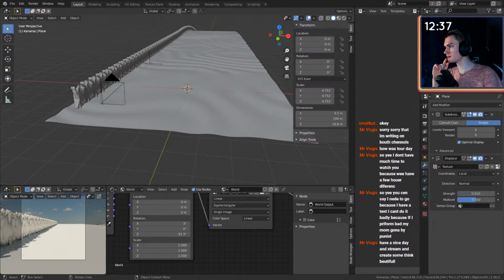Dirt even, dry grass. What does dry grass look like? No, that's more like a foresty grass. Leather, metal, mud, rock, roof tiles, sandstone. Let's see. No, I think that's too orange. Snow tiles. Let's use sandstone maybe. Yeah, we could probably use this.